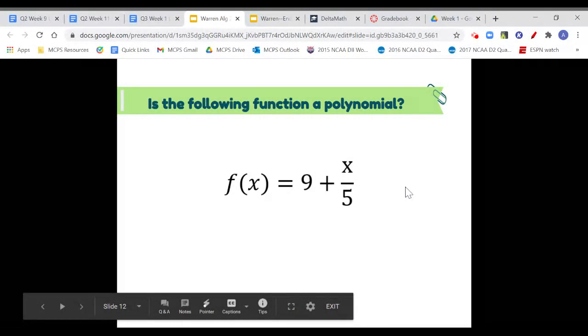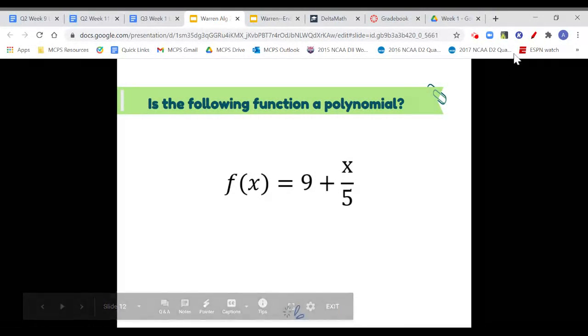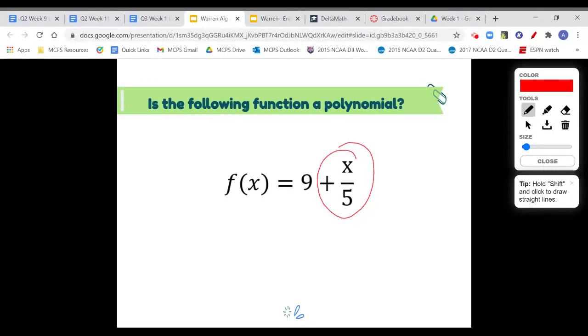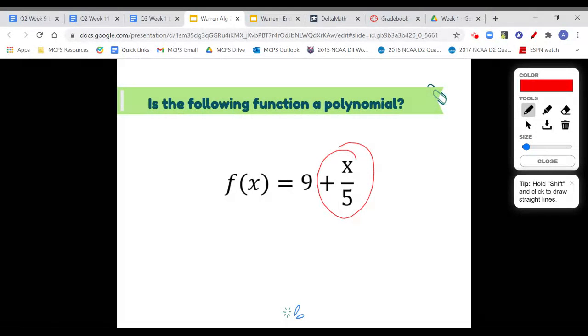And then one last example here, f of x equals 9 plus x over 5. This is another one that sometimes would trip people up because you might see here, oh, you have a fraction, and some people are like, oh, fraction bad, not polynomial. But in this case, you'll see the fraction is just a number. So I'm taking x, whole number exponent, right? My exponent is essentially just 1. It's not written in there, but it's just an x.